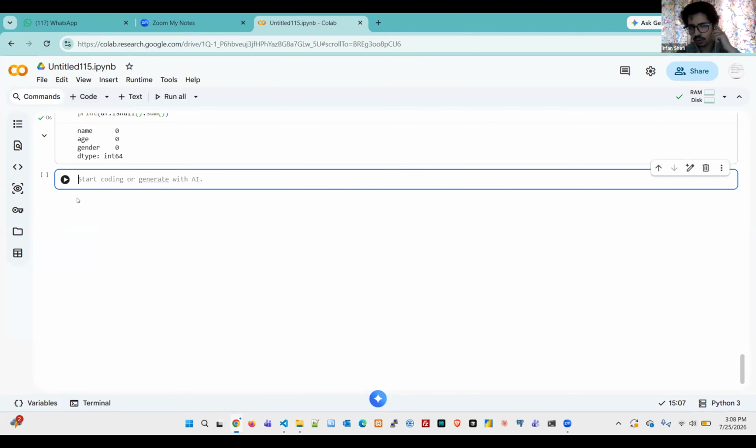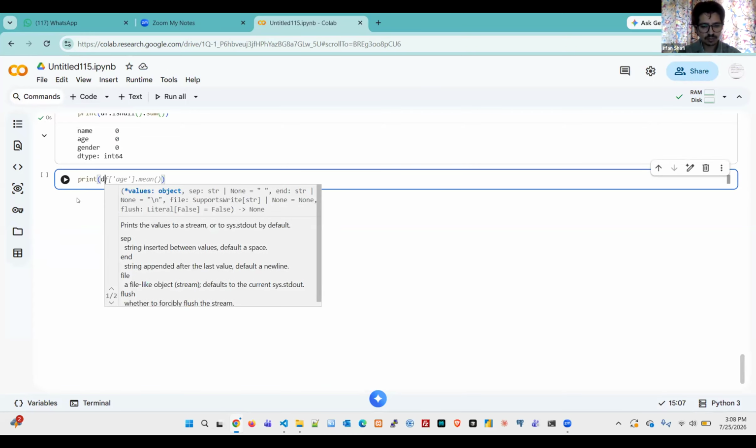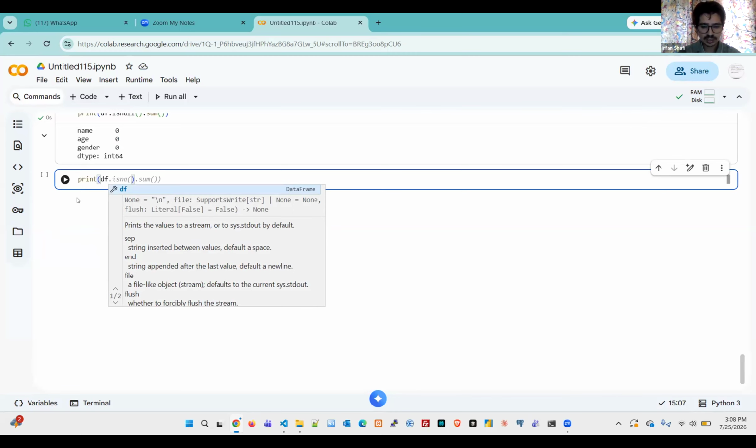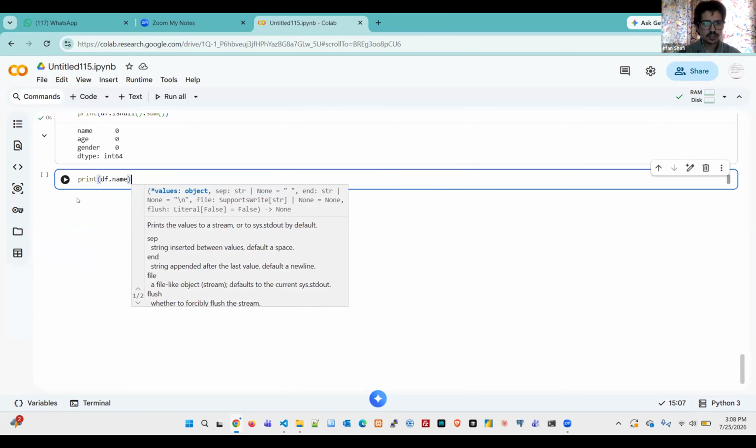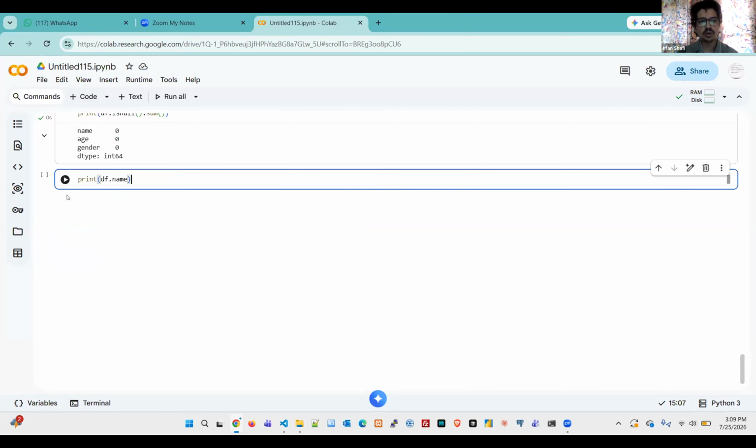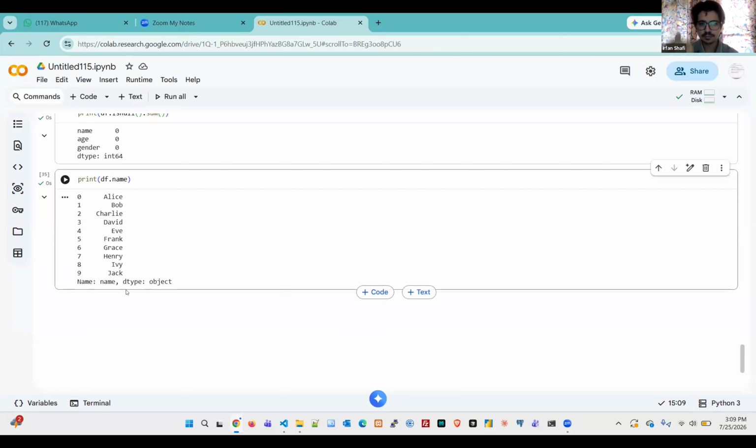Let's suppose now I want to select any column data. So let's say I will like to say print df, I can say df.name, right? Like this. It will give me only the name column. I am asking it in my data frame, go inside it and just display only the column name.